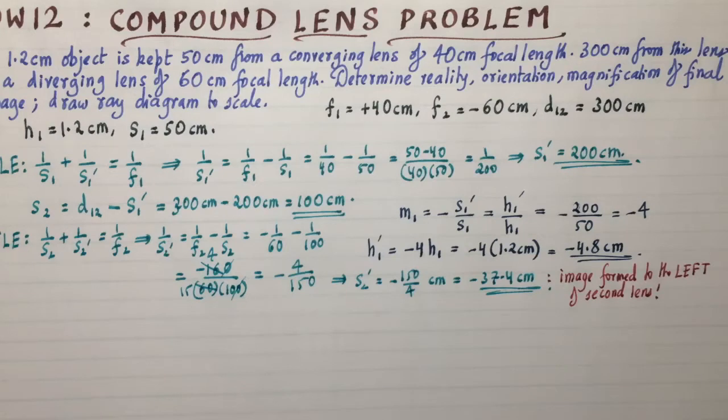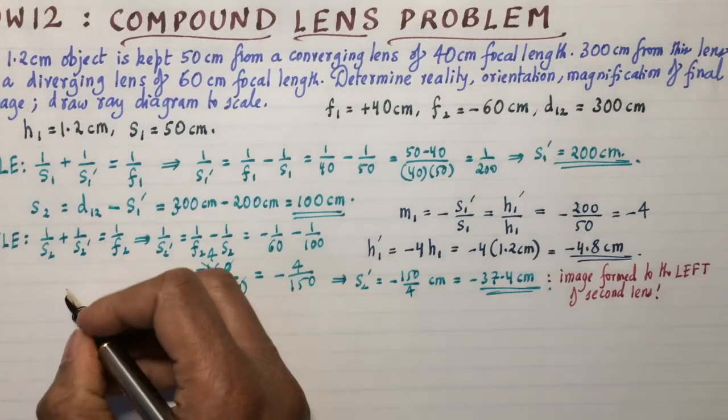Okay, so the image is actually on the entry side of the rays, which means the image is going to be virtual. So we can straight away say that the image is virtual. Lastly, we have to find the magnification again for the second time, and so I'm going to do that next.